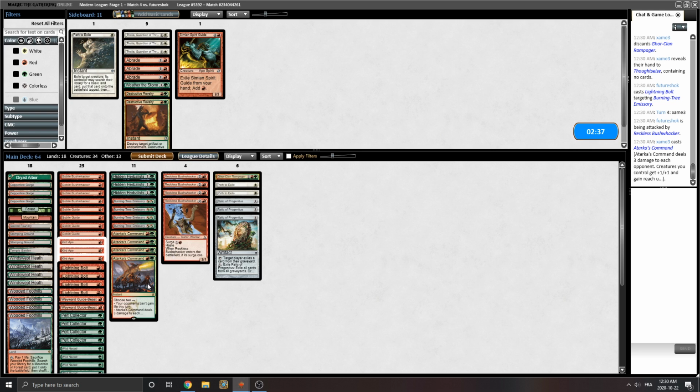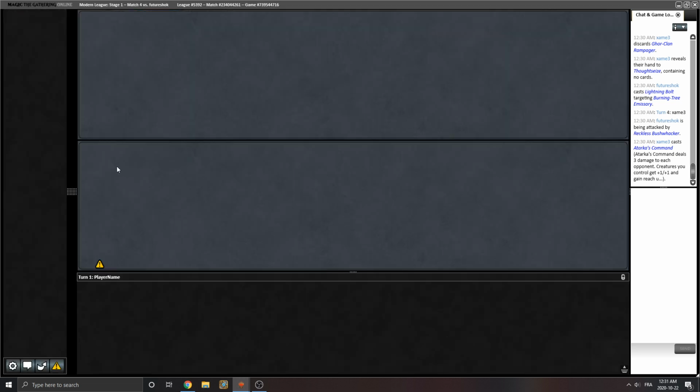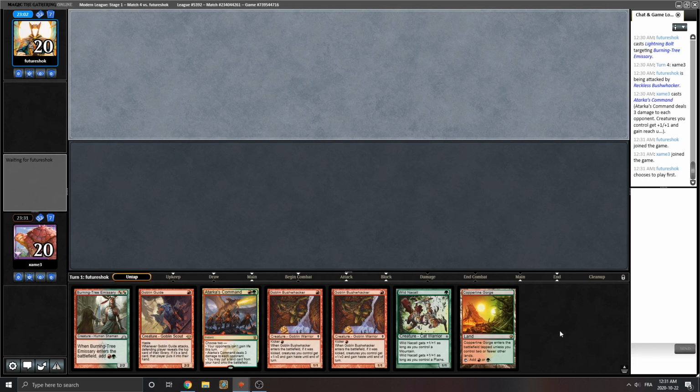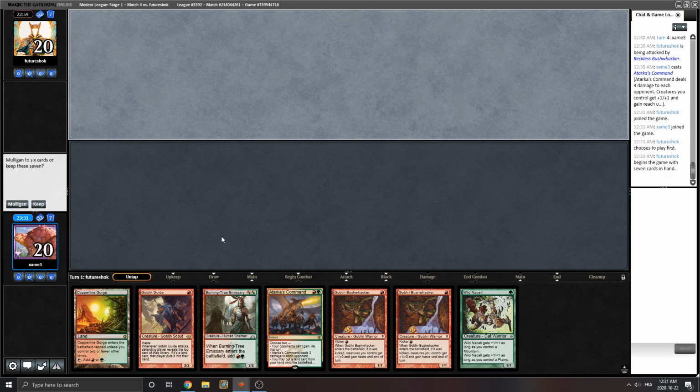Simian Spirit Guide, lightning bolts, command. Go like that. Don't know if it was like that I sideboard out, but I think it's fine. Gonna try keeping more creatures in than last time. Right, let's do the same thing.